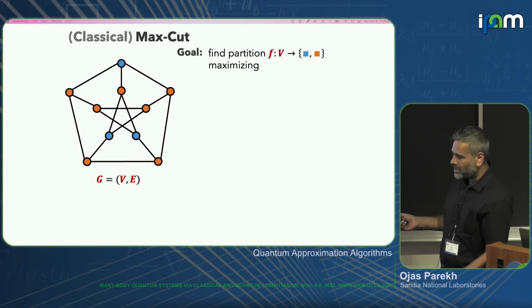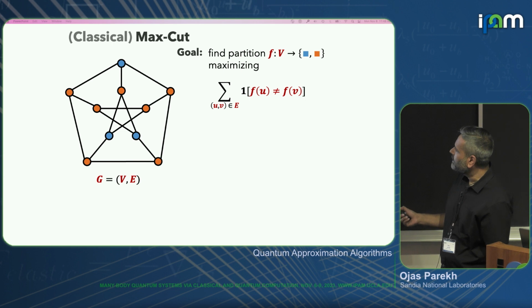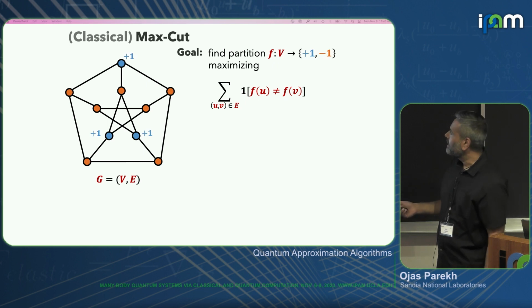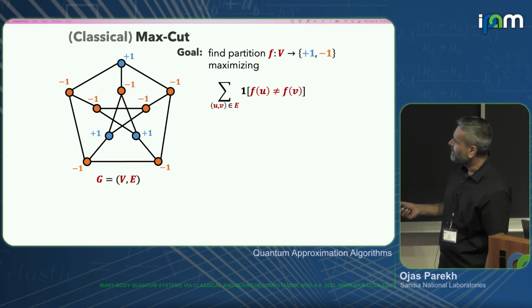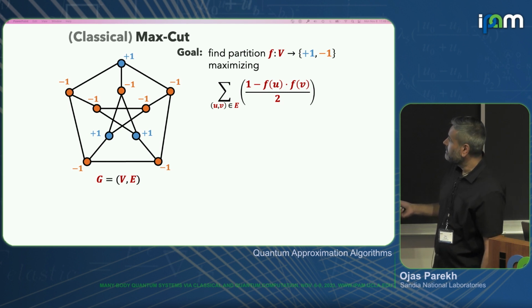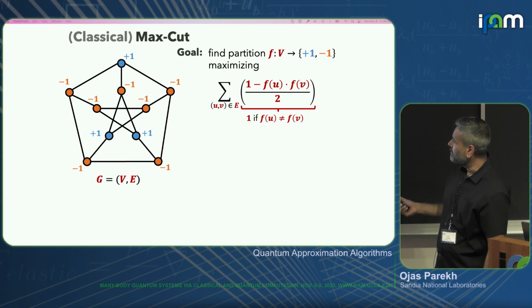So if we want to make this more compatible with a spin system or something like that, then what we're really doing here is maximizing a bunch of terms. For each edge, we're thinking about assigning colors to vertices. So we're coloring the graph, and an edge is happy if it gets different colors on its endpoints, right? So those are the happy edges. If, instead of colors, we put plus and minus ones, then very much like the classical Ising model, you want different spins on the endpoints of an edge. Those are the ones that you count as being cut. So if f is our assignment of plus or minus 1 values to the vertices, this function here tells us how many edges we've cut. And this is exactly 1 if these are different.